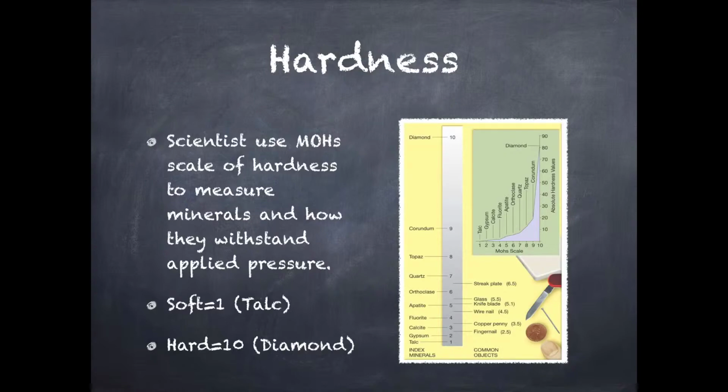One of the key differences we talked about was the difference between graphite and diamonds. Both composed of carbon, that one element C, but because diamonds have been applied or forced to withstand a lot of pressure, they are very hard. So the difference between graphite and diamond is just how much pressure was applied during their formation. This can be used to basically tell one mineral versus another, and how strong they are, or how hard they are.